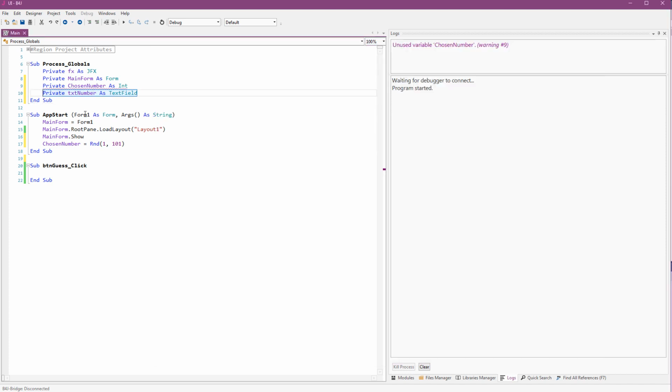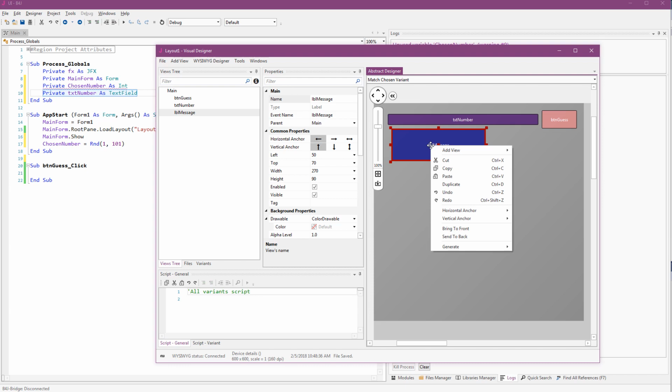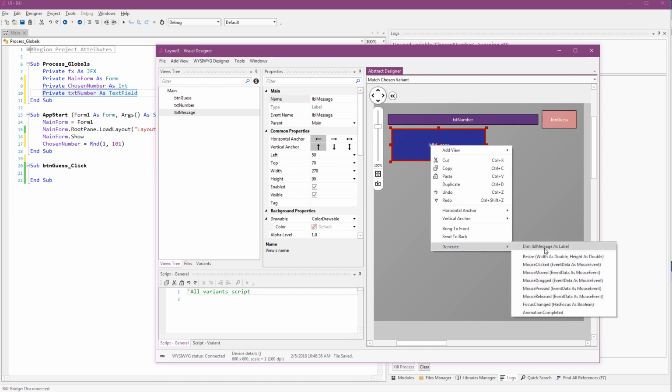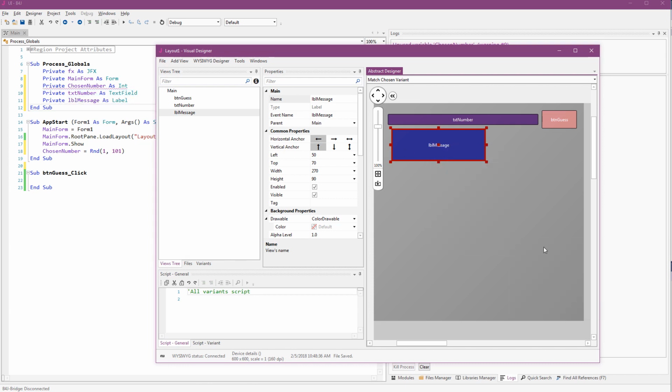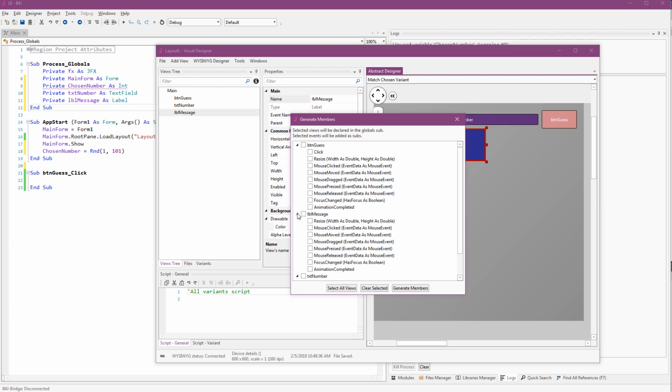We can see it over here. We also need a reference to the label, and we're adding it over here. Note that you can also generate all the events and the declarations in the generate members dialog. This is useful when you have many controls and you want to generate everything at once.